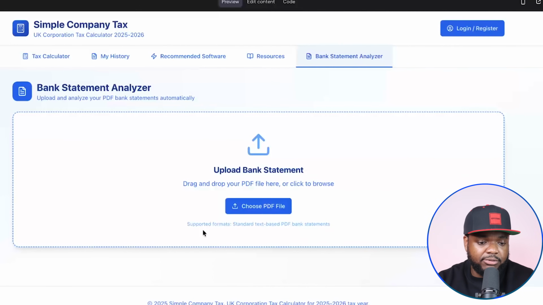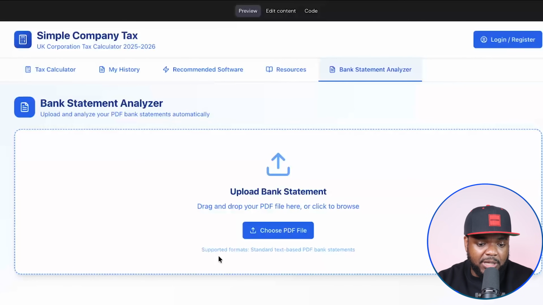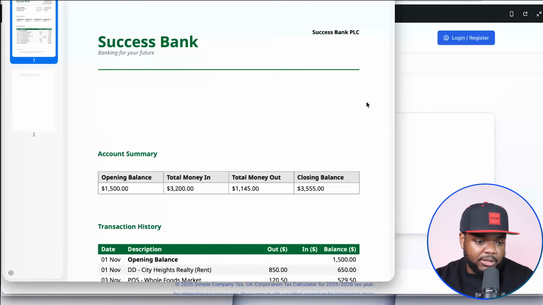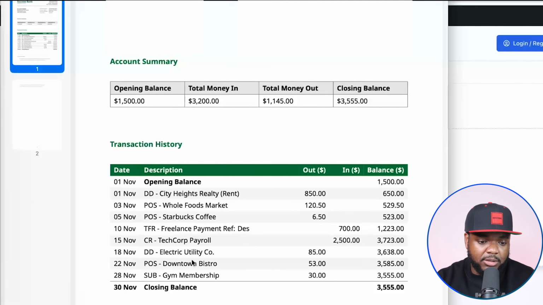Now, this is one of the most impressive things that I've seen, because the way that it's able to read PDFs is truly amazing. The fact that I don't need an engineer, I don't need an app designer to help me do this. Everything works as it should from a simple prompt. And to show you how impressive this is, I've got this example bank statement that I'm going to be using. It's got all of these transactions. It's not real, guys. I just made it just to walk you through how all of this stuff works and what you're going to be able to do yourself.